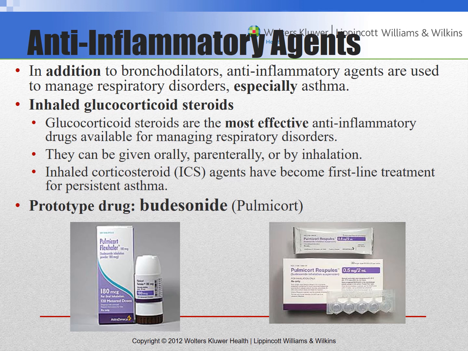It's basically where you're inhaling the steroid and putting it at the source of the problem, which is in the lungs. The same way that an inhaled nasal steroid is used so effectively for allergic rhinitis, it's putting the steroids directly at the source of the problem, which is in the nasal passages and in the sinus cavity. So that's where this came to pass, from the standpoint that oral steroids work beautifully but just cause systemic effects. So our prototype drug here is budesonide, or Pulmicort.